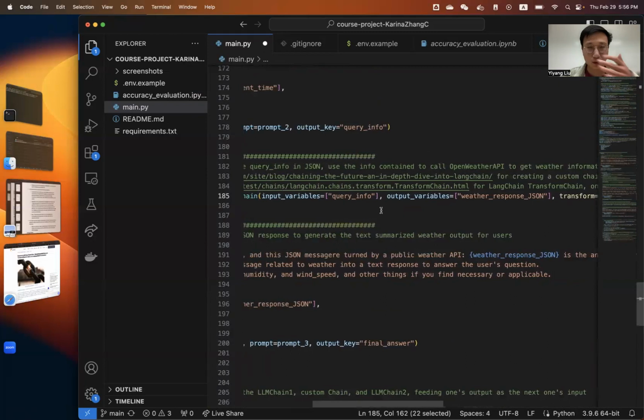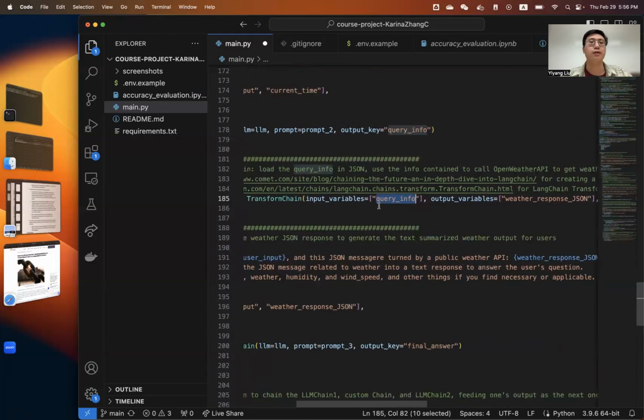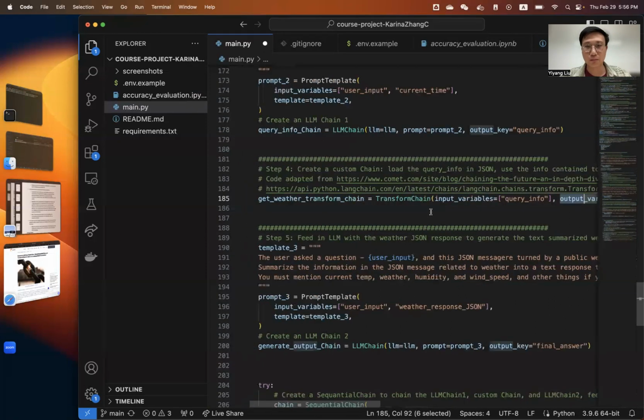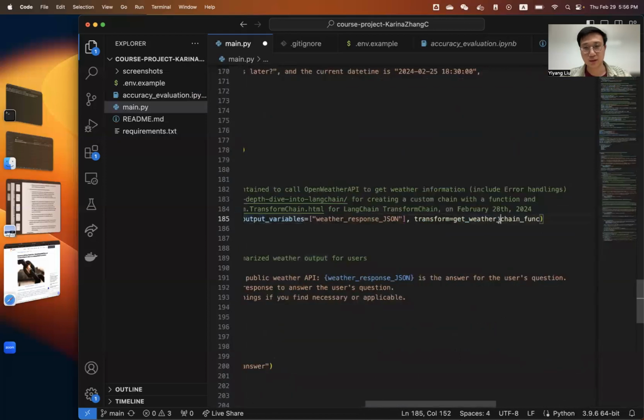This function is going to take the query info string, process it, consult the weather API and output the response from that API. Let's take a look at the function itself.